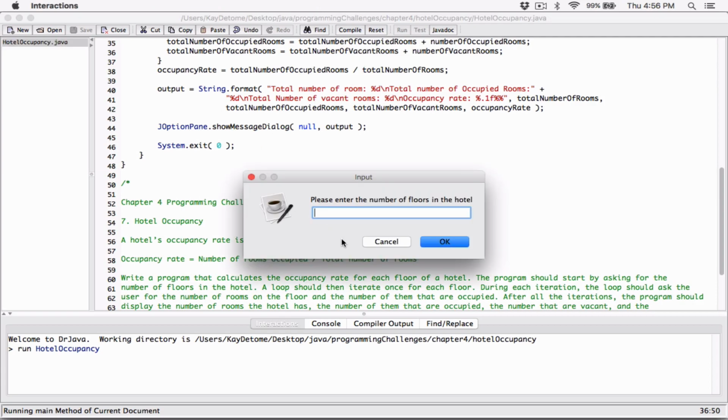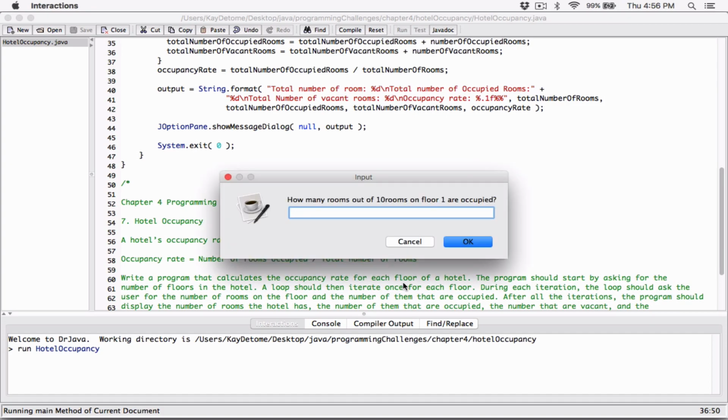So I'm going to compile it and run it again, because I couldn't see really what was wrong with it. Let's say we have 3 floors. I'm going to enter 3 floors and then hit enter. How many rooms are on floor 1? I'm not going to enter anything less than 10 because it wouldn't accept it. So I'm going to say 10. Each floor has 10 rooms, so in other words there are going to be a total of 30 rooms in that hotel, because 3 floors, 10 rooms each, is 30 rooms. So I'm going to say 10 rooms on floor 1.